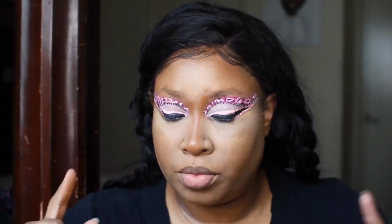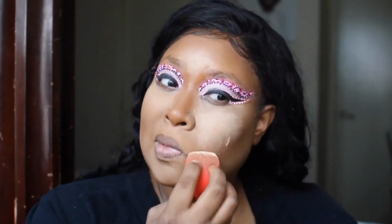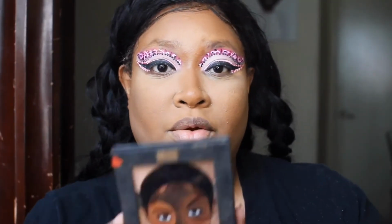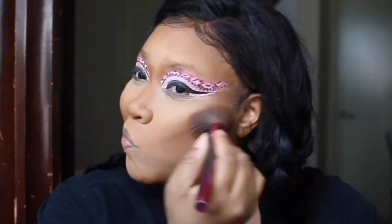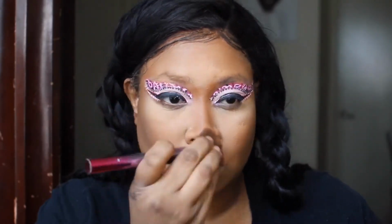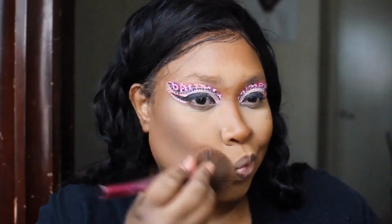And then I'm going to go back in now with my contour brush and just bring everything back together. Alright, so we're setting the face now with the Chalk Dust Powder that we used before to set the face. Alright, now we're going to go ahead and do our contour. Now we're going to go ahead and highlight with the flower powder from Beauty Bakery.